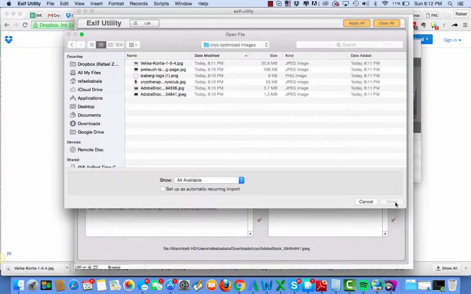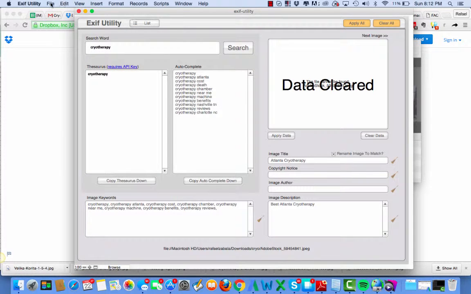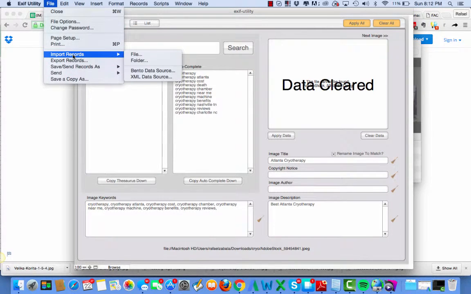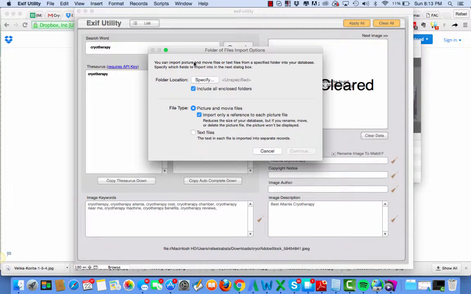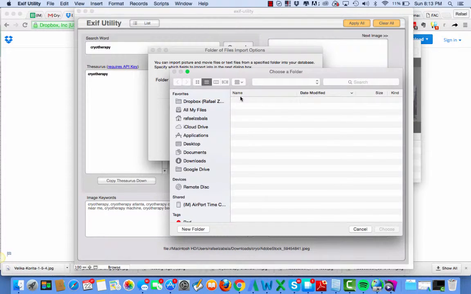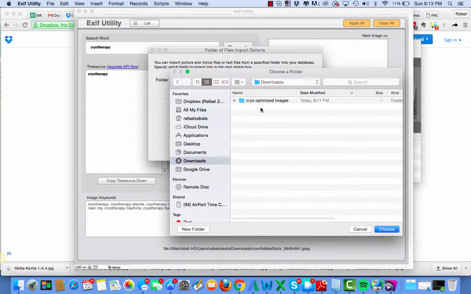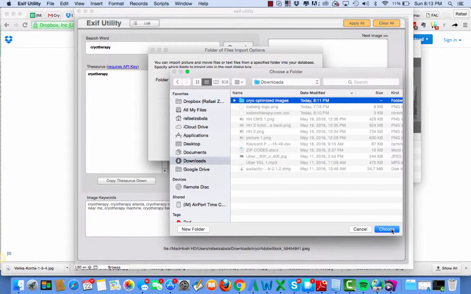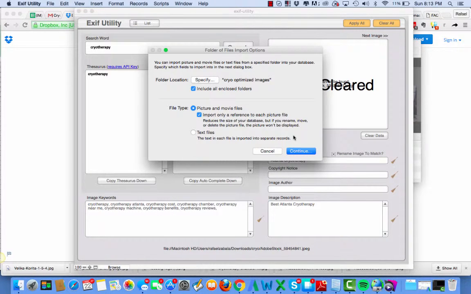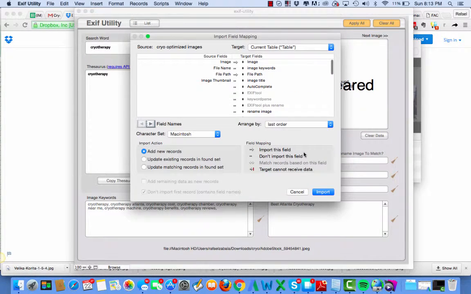I'm going to hit open. Oh no, I'm sorry. I want to import. When I try to import as a file, it doesn't work. If I try to import as a folder, it seems to work better. Specify the folder. My downloads. Cryo. Choose. Continue. Bring it all over.